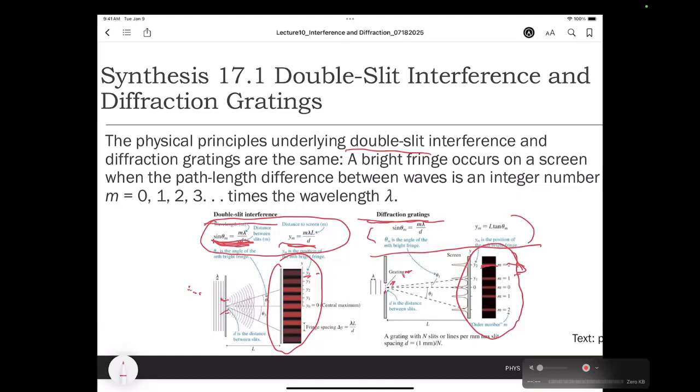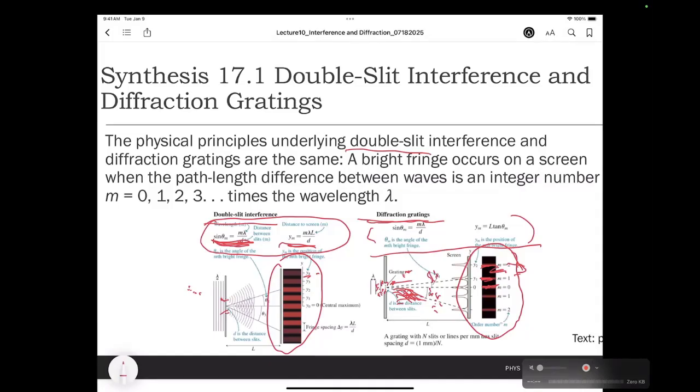Because if we use multiple slits, there are multiple light waves, and for one bright fringe, it will become stronger. But because there are so many waves here, some will also be canceled. So the fringe will become narrower but brighter. Does it make sense to you?